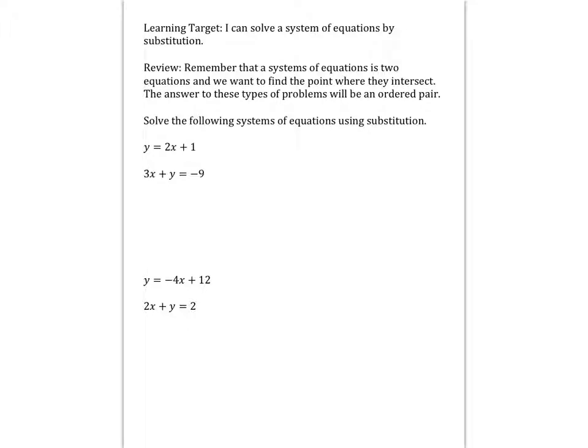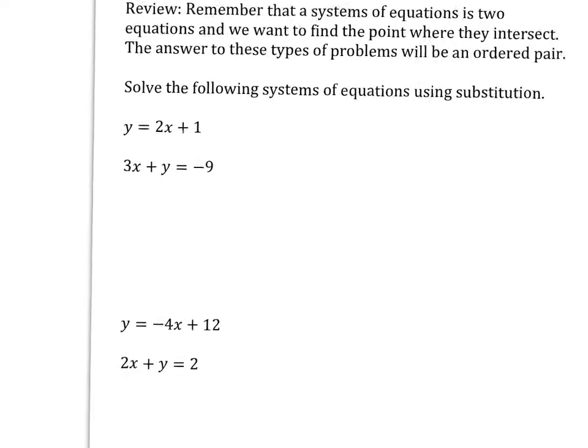So we'll get a solution for most of the ones that we are solving, but remember, it could be the same line, so we could have infinitely many solutions, or the two lines could be parallel, so they would never intersect, meaning that there is no solution. But we're going to work on solving the following systems of equations using the substitution method. So let's take a look at the first example.